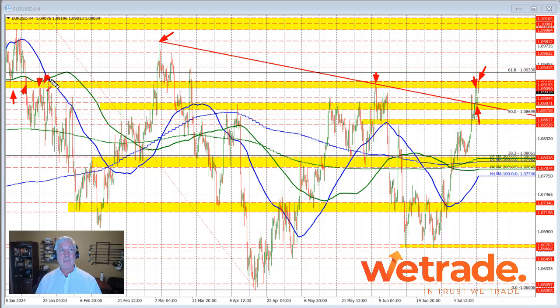It failed on the last break right here before moving to the downside. We then returned to that area here, initially found sellers against that level, moved above it, and tried to use this level as support to push higher. We had a move to the upside here, but that failed, and we started to rotate back to the downside. Admittedly, it got wonky through this area, but there are other instances where the price did find resistance against that level.